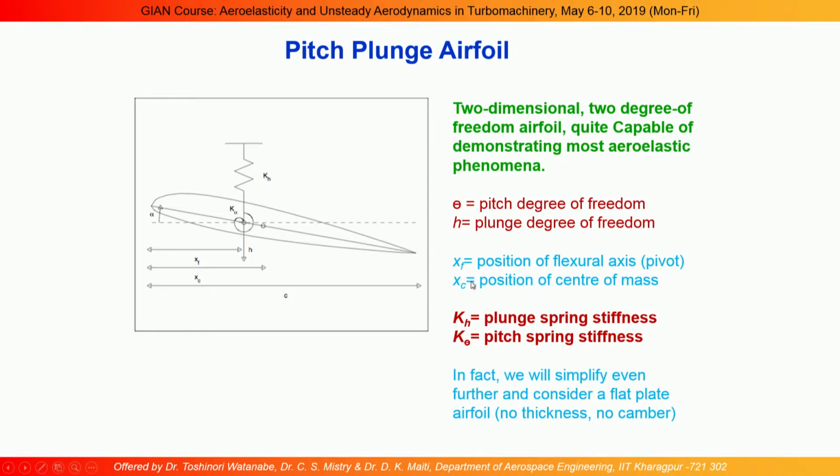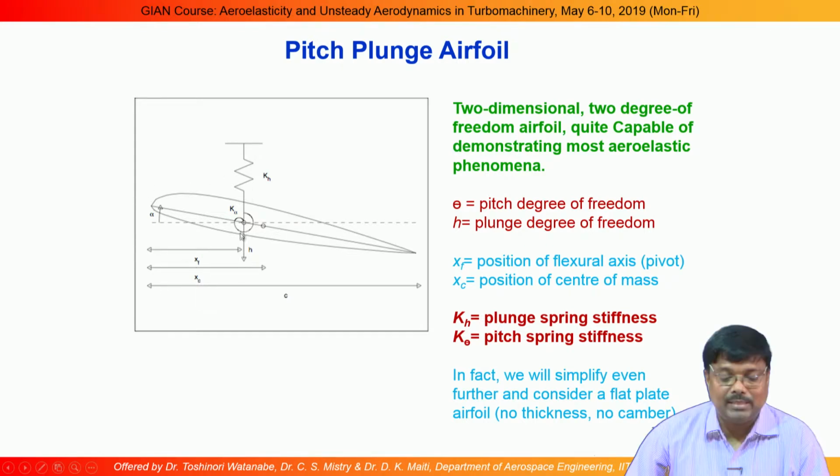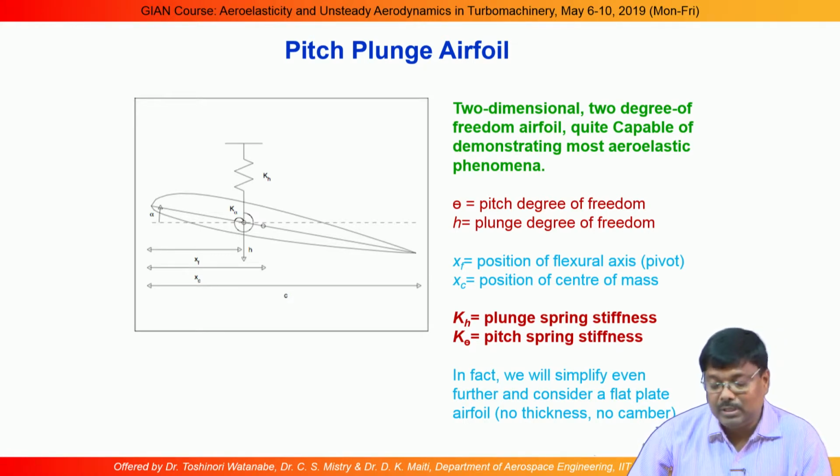And there are different points. In the earlier case we considered only the aerodynamic center and the elastic center, but in the dynamic situation I have to consider the CG position also, because the CG position plays a role in the dynamic analysis. If you look here, from the tip we have xf, the distance of the elastic axis from the tip of the wing or aerofoil section. Then we have xc, the CG position from the leading edge of the aerofoil section.